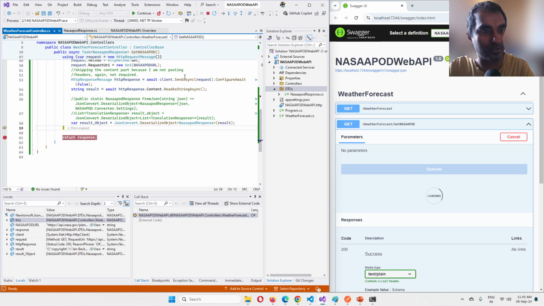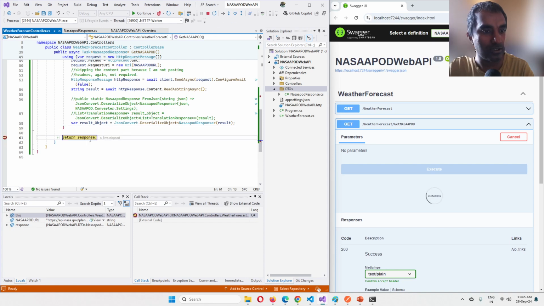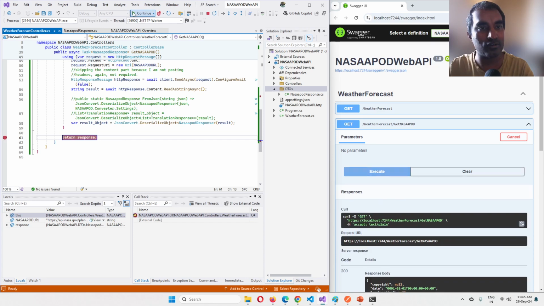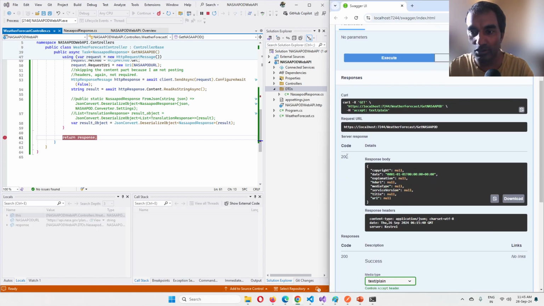Right, there you go. And I want to say continue. And the response is still null because we're not assigning the value. So that is a problem. That's what I want to fix though. So if I click on continue, I'm getting a response. I'm getting 200, which means everything is great, but I'm not getting the actual data.